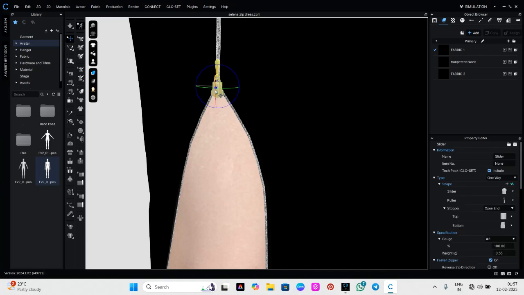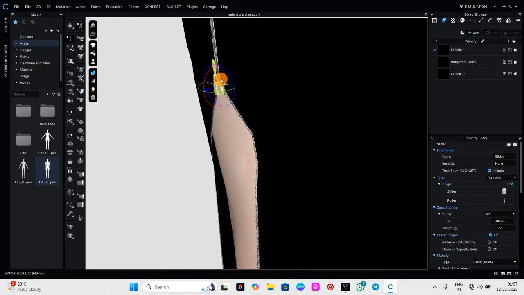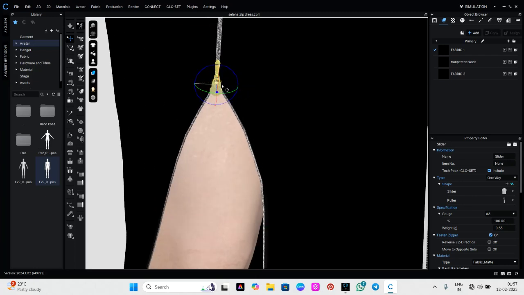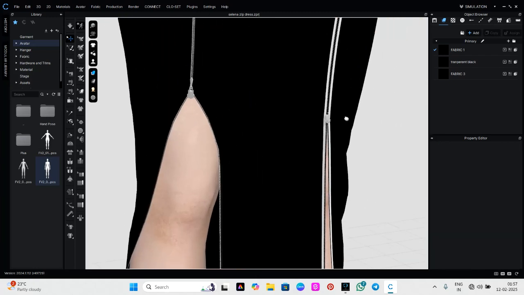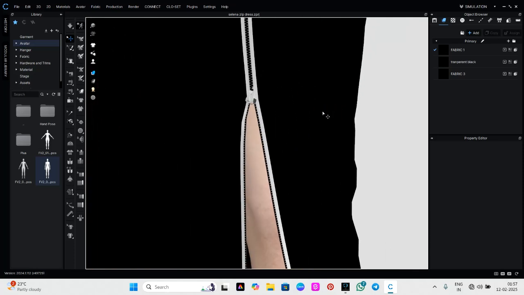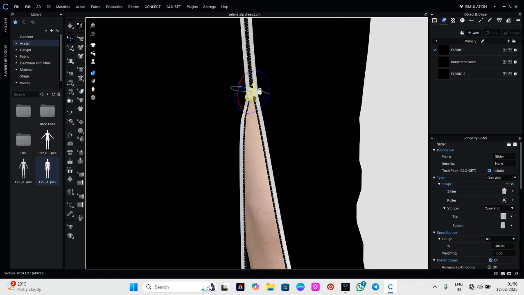Right. Now you select these both by right clicking and you can push. That's it, and that's how you can change, reset slider.